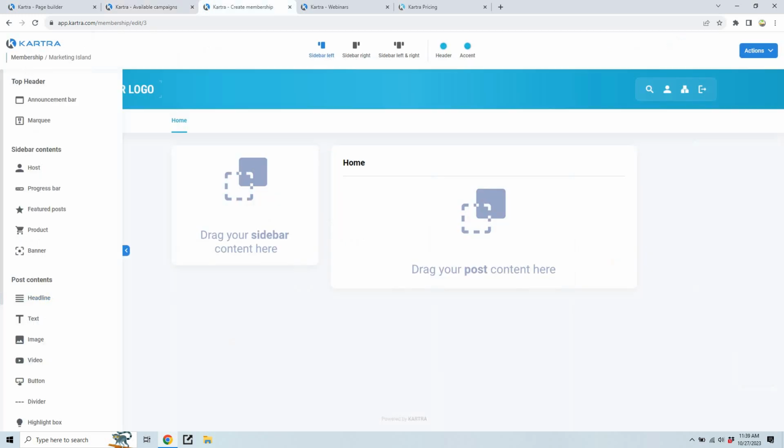And perhaps one of my favorite features that still comes along with Kartra, in my opinion, I think they have one of the best membership site builders around. In fact, I even think they're better than many of the software tools that are just specifically meant for memberships, and that's saying a lot because usually aspects like that only focus on their memberships. It's not always an easy thing to be an all-in-one platform and do many things well, and in my opinion, Kartra does do that very successfully.